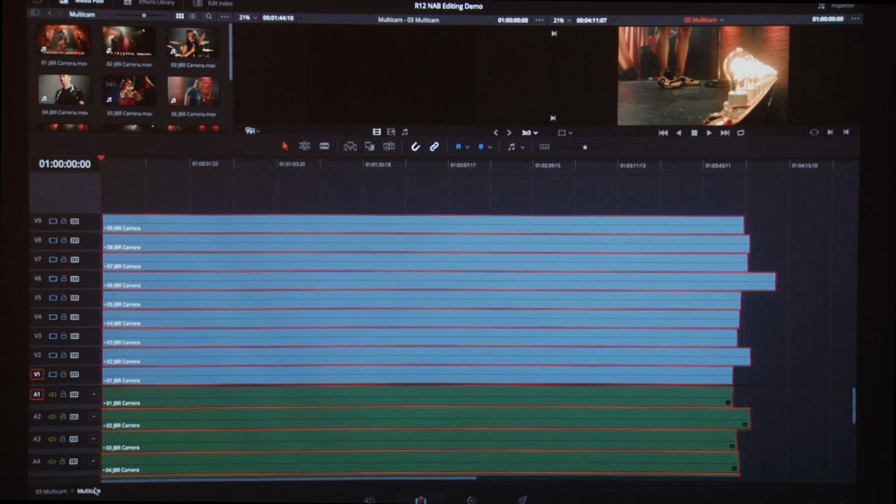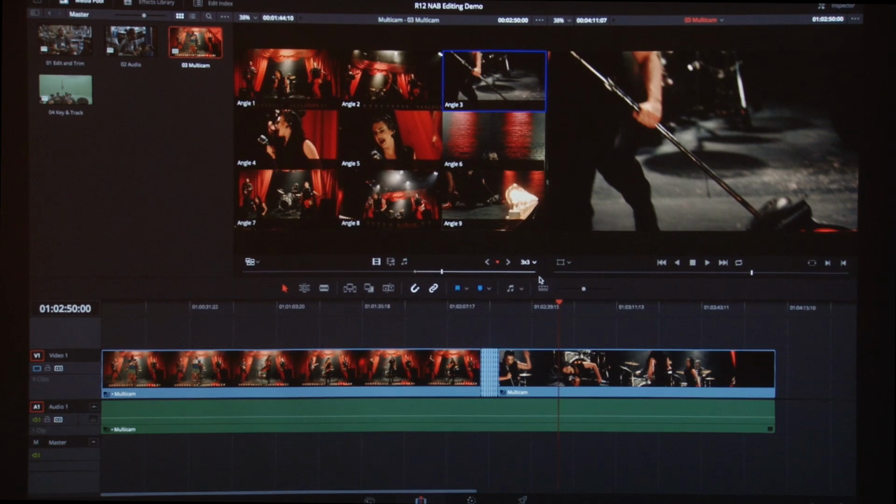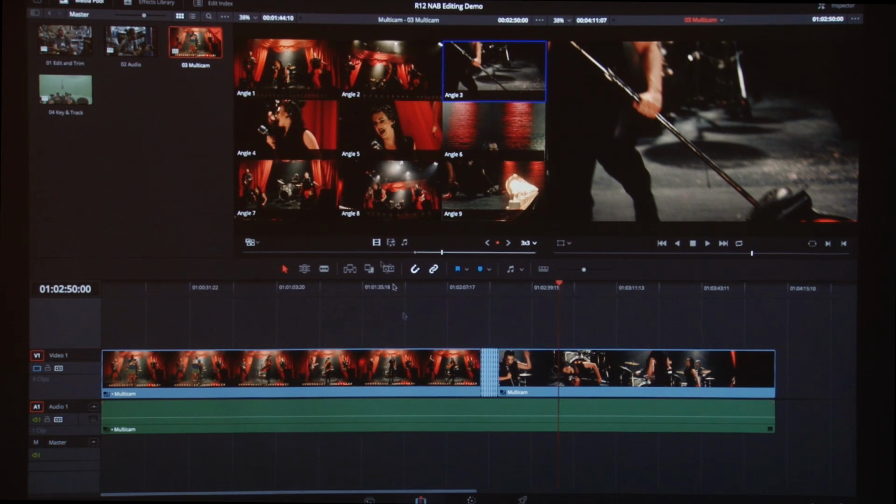Thanks. All right. So at the bottom left of the screen, you'll see that there's a little breadcrumb trail. We're looking at the Multicam group that I just made, which I have very creatively called Multicam. And this is in my timeline, which is called 03 Multicam. So to get back to my timeline, I just double click and I'm back to where I started. So really easy to decompose these things and go back and forth from the Multicam to your final timeline.